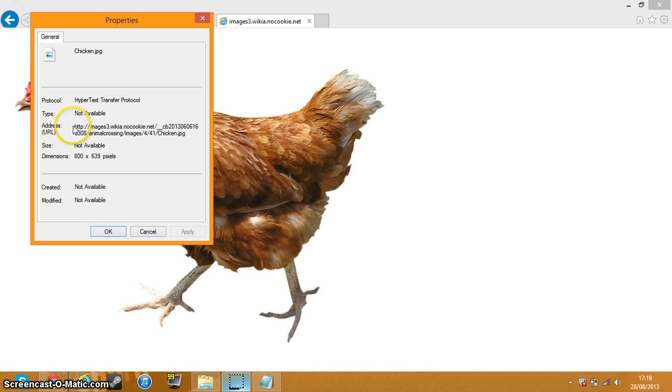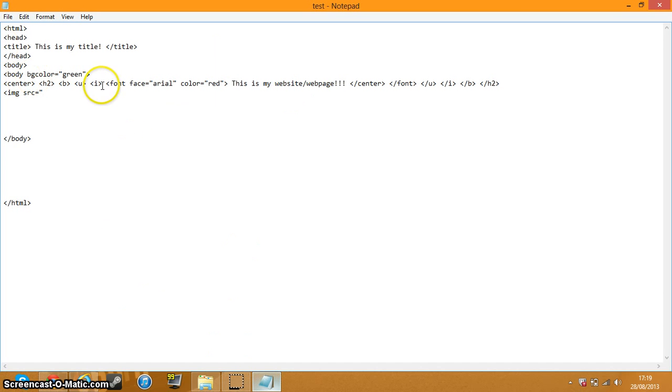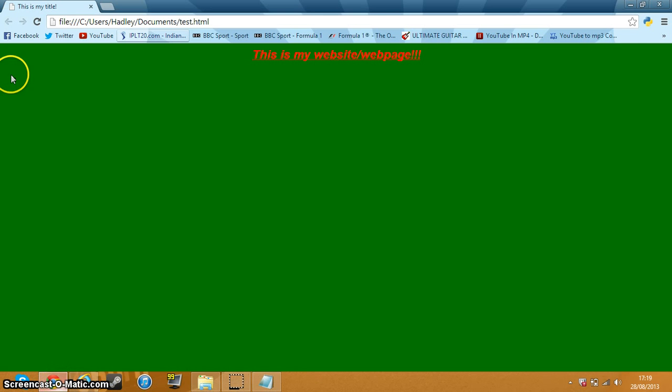This is going to give us the actual file URL, the exact route to where the image is. So we're going to copy this, and using that URL, we're going to paste it in between our quotation marks, like so, and then close the tag, and file save.